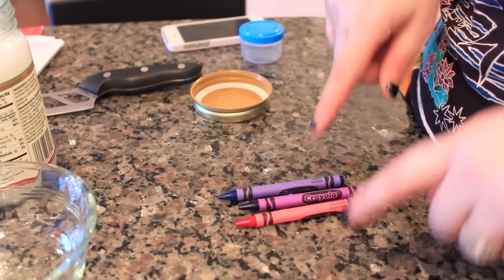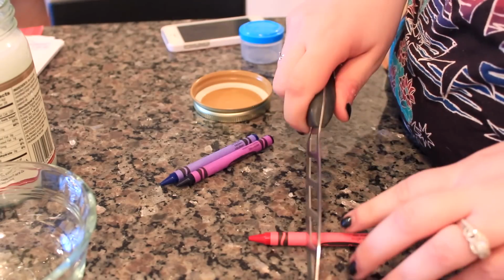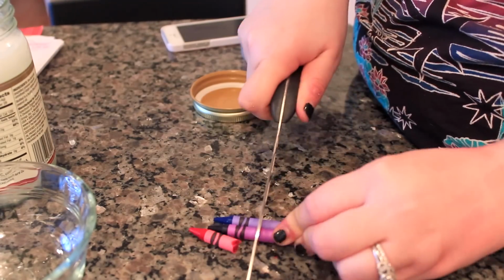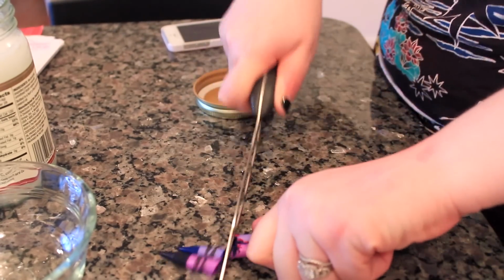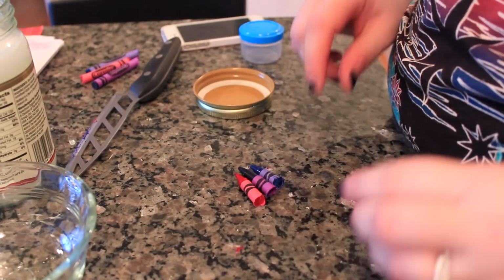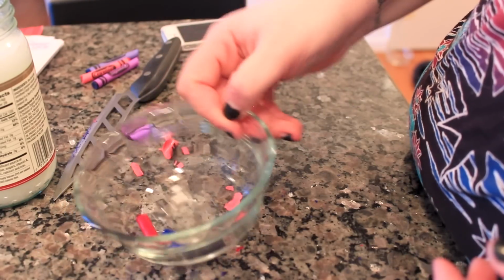Okay, so we need to start by cutting our crayons. It says to cut about 1 inch from the tip. So I think that's about here. Alright, so now you have to take the paper off of the crayon so that you have just wax. Okay, so those are now cut and ready to go.